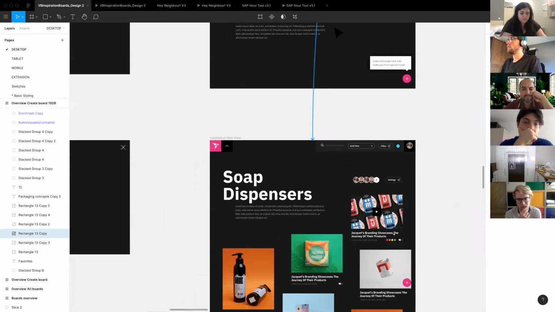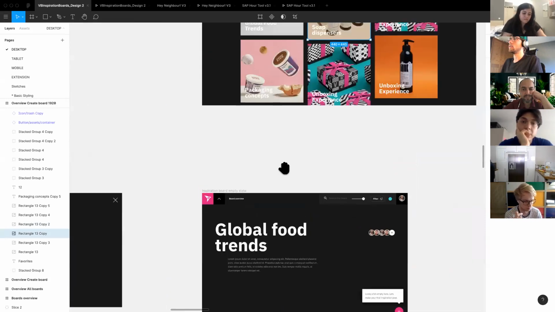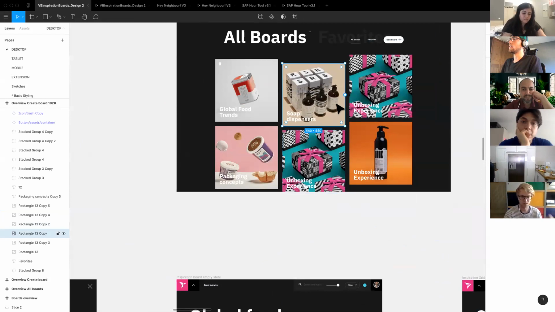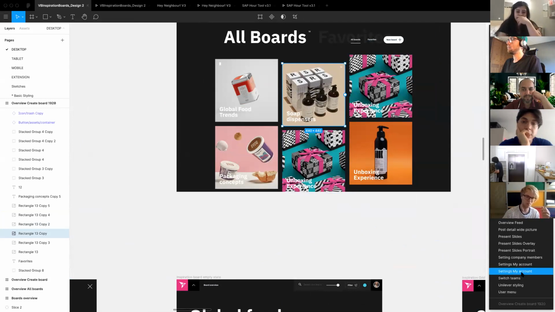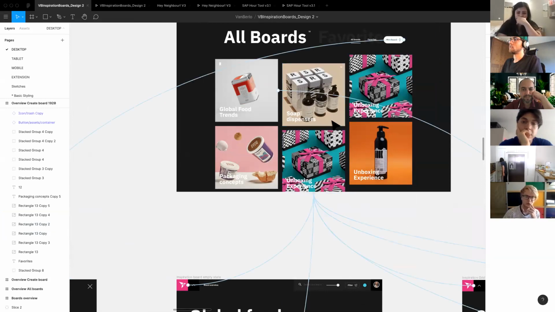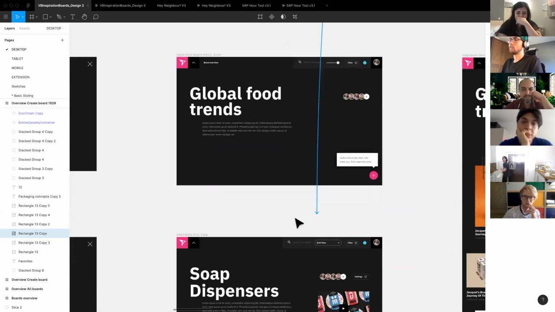This is going to on-click navigate to this board. Instead of dragging the cable, you can also click this component, do on-click, navigate to, and then select it from there. But I have a ton, so I'm not going to do it.